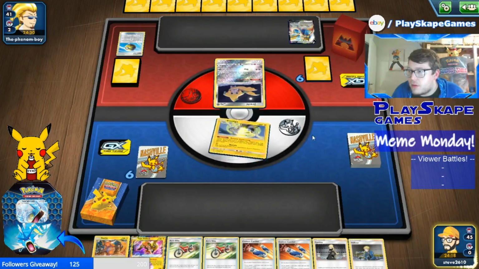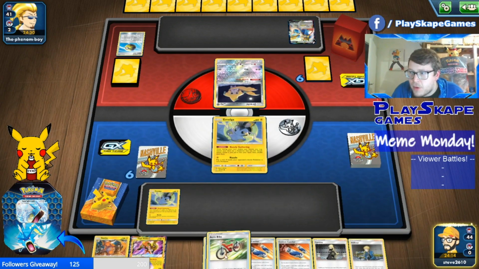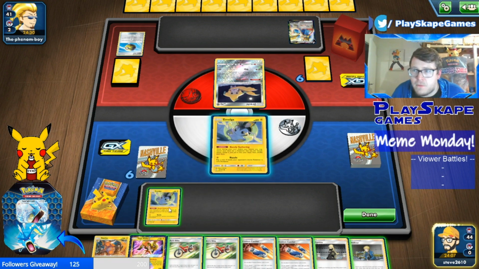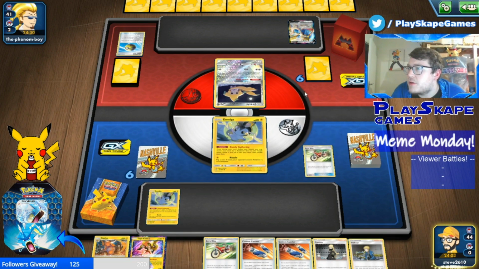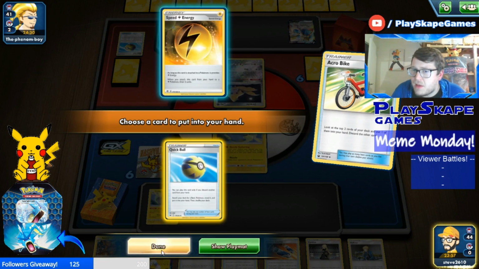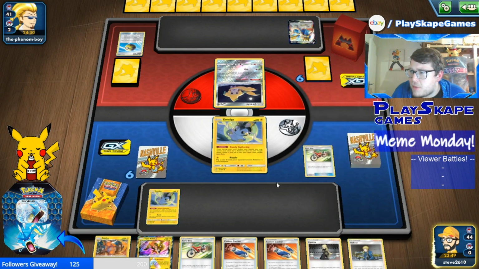What I might do is use these 2 Acro Bikes first, just in case we can find some more basic Pokemon before we decide whether we want to put down 2 Emolgas or 3 Emolgas, because ideally we want to have a full bench for our first turn Snuggly Generator. Quick Ball is probably preferred over the Speed Energy. It's a tough decision actually, because Speed Energy draws 2 more cards. Yeah, and I don't really want to discard any of the cards we have in our hand at the moment, so we're going to go for the Speed Energy.